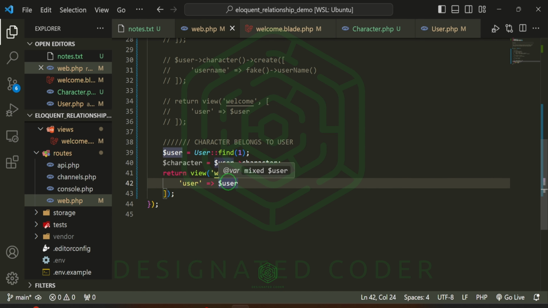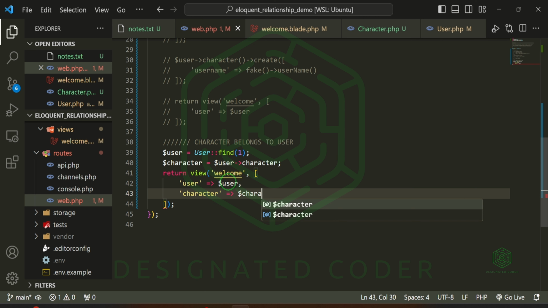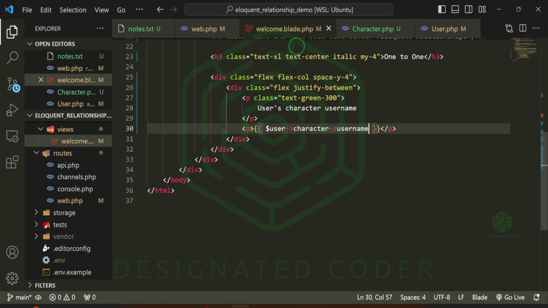And so for this, we'll have the user here so that we can maintain that in that field in the welcome blade that we have. And then I'll say character equals character. What that now means is that because we have the user's character username, we can now do the inverse and get the character user's name.